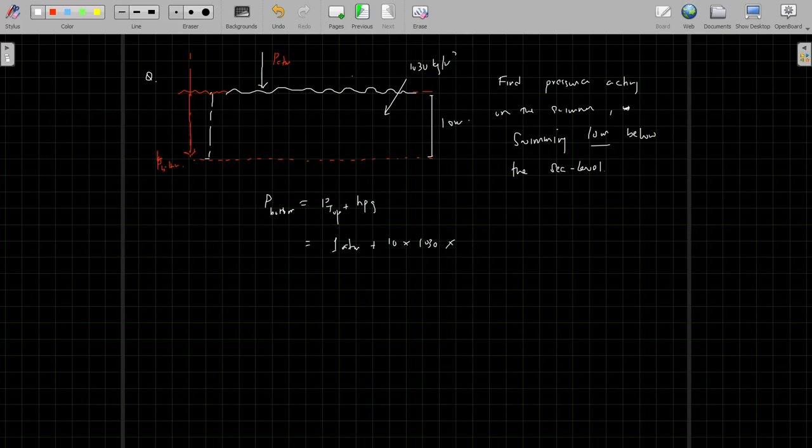Okay, so let us do everything in the SI unit system. Remember, it's 1 atm plus H rho g. Let me take g as 10 for our purpose. So pressure at the bottom is equal to pressure at the top, 1 atm, plus H, which is 10, and rho is the density, and g is 10. Therefore 1 atm is how much?